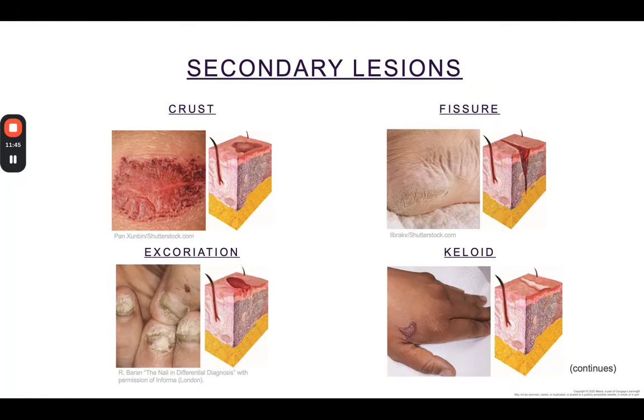Next, we have secondary lesions. If you're writing and taking your notes, secondary lesions are characterized by piles of material. Write that down. Secondary lesions are characterized by piles of material on the skin surface, such as a crust or a scab, or by depressions in the skin surface, such as an ulcer. These may require medical referral, and so we're going to look through all of these lesions. You can find this table in your textbook if you're following along on page 126 all the way through 127.